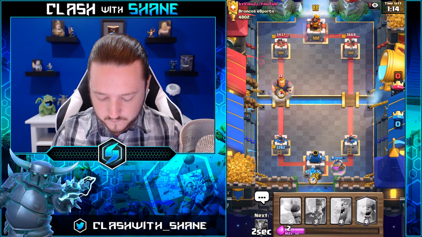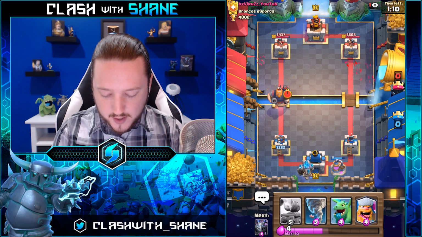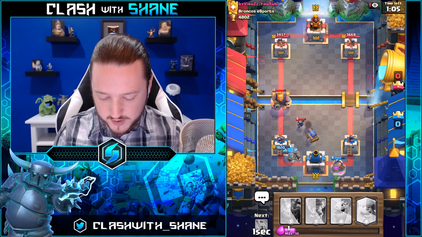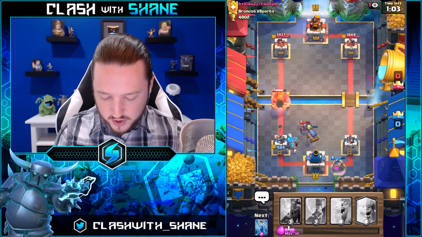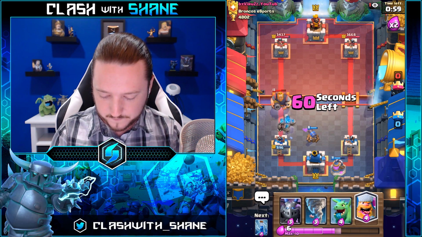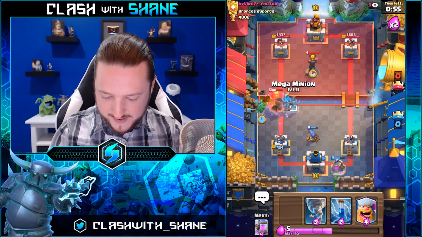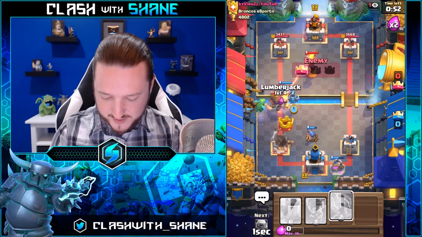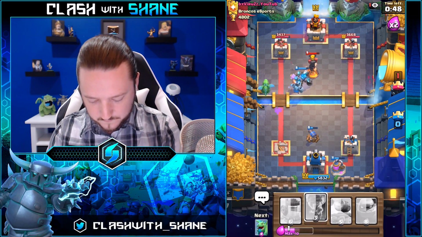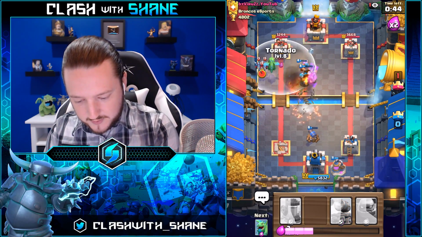Golem right here. Nice. We're actually going to ignore the RG for now. Take it down with the cannon cart. Should use the cannon cart within range of the golem as well. That's okay though. RG back here, Mega back here, Lumberjack as well. There we go. Can we needle anything here? Do work. Needle us together.